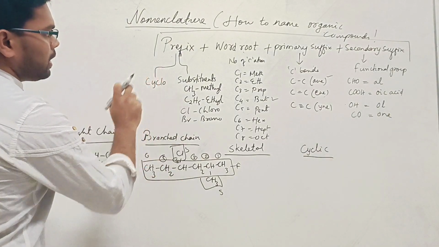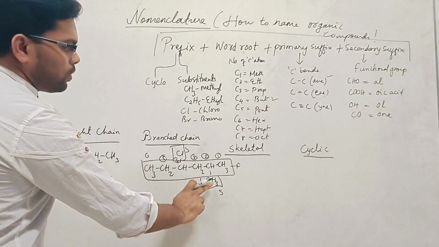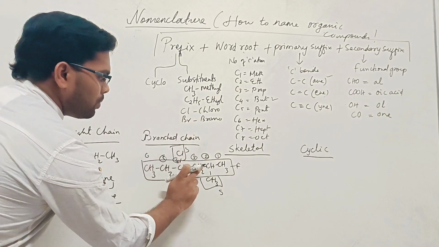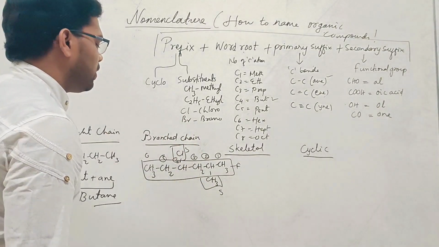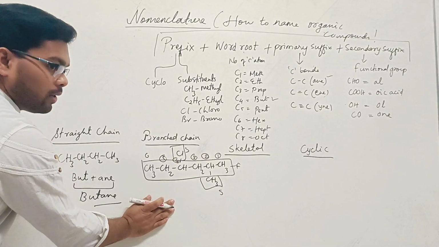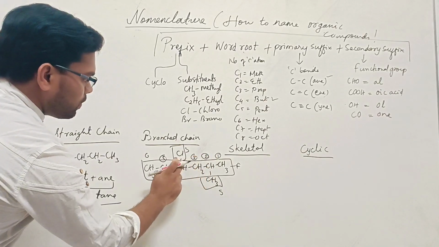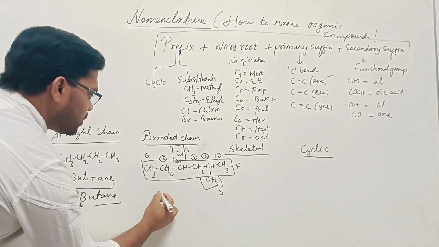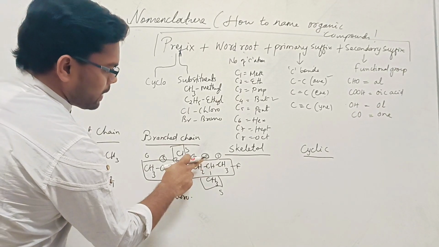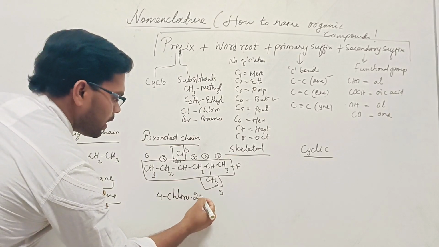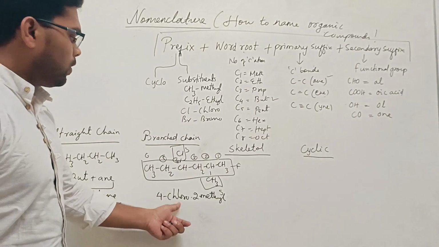So the prefix, firstly write the prefix, in the sense that here two prefixes are present. You have to write at what carbon atoms these two prefixes are there. While writing, alphabetical order also you have to follow. So let me write it. Firstly, here 1, 2, 3, 4. In the 4th carbon atom, a chlorine group is there, so let me just write 4 chloro. And at the second carbon atom, a methyl group is there, so you just write 2 methyl. Okay, 4 chloro, 2 methyl.